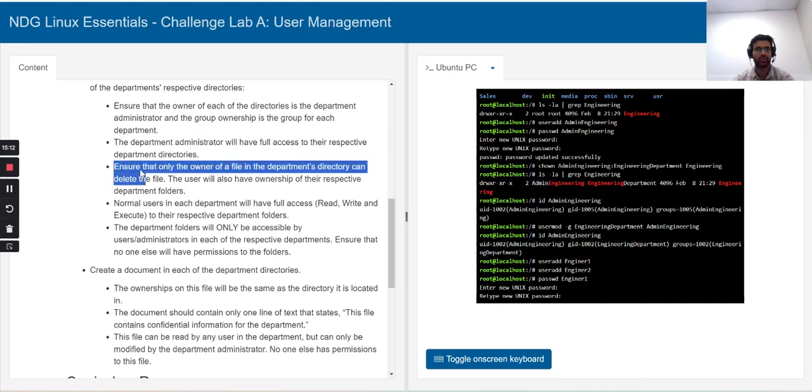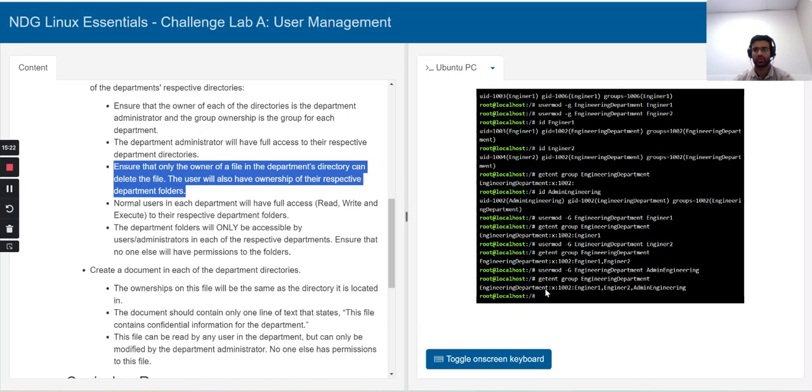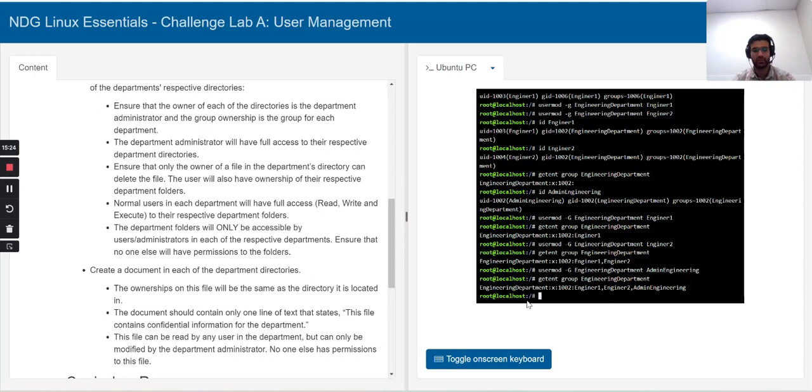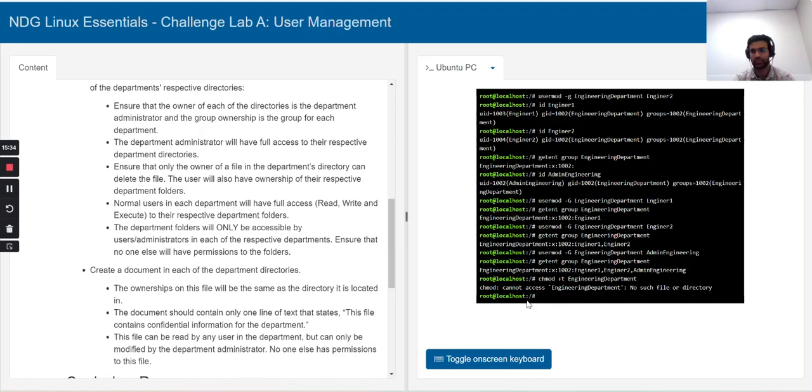So for this, we have to use what you call sticky bits. So we use chmod +t on the engineering department group. I misspelled here, I think.